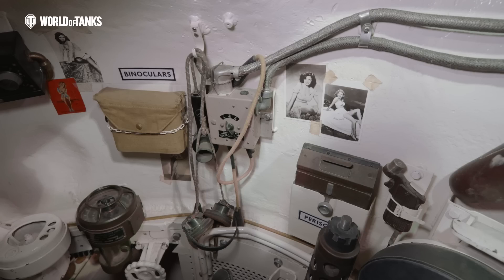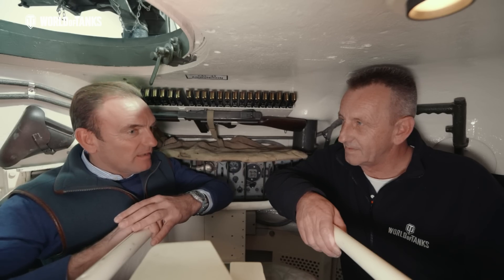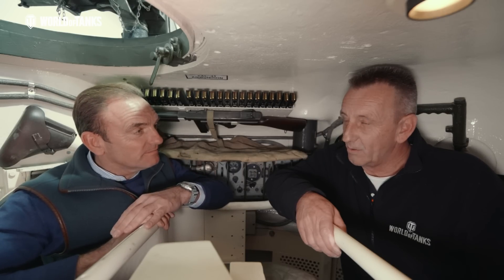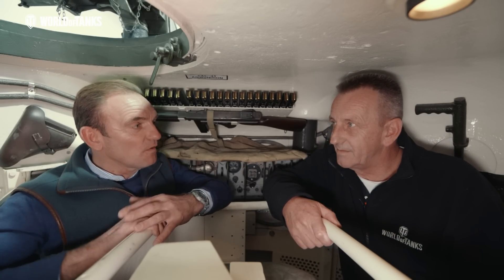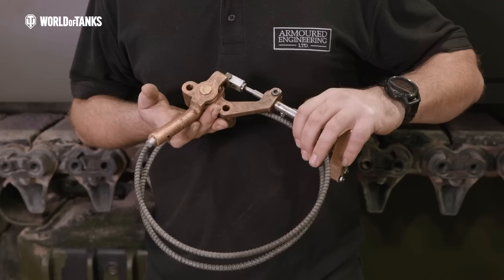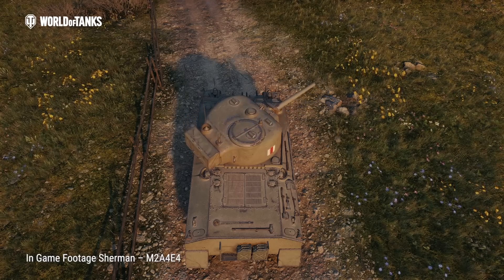Well, thank you very much - it's all tribute to Gavin and the guys. We tried to put everything back that we could. Some bits had to be remade, some refurbished, bits sourced from all over the place, but it's pretty well complete. Was there anything in here that you had trouble finding? One thing we've only just located is the commander's override traverse handle - we're yet to fit that. That obviously enables the commander to take control of the turret traverse to get the gunner online. That was particularly hard to find, but somebody very kindly pointed us in the right direction.